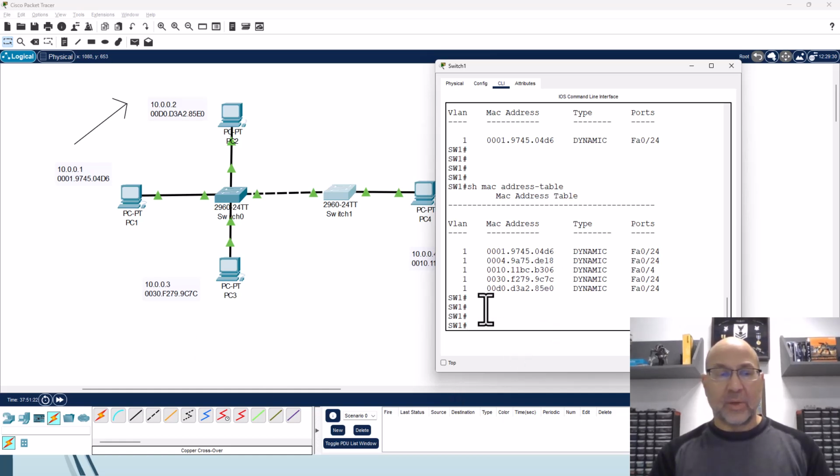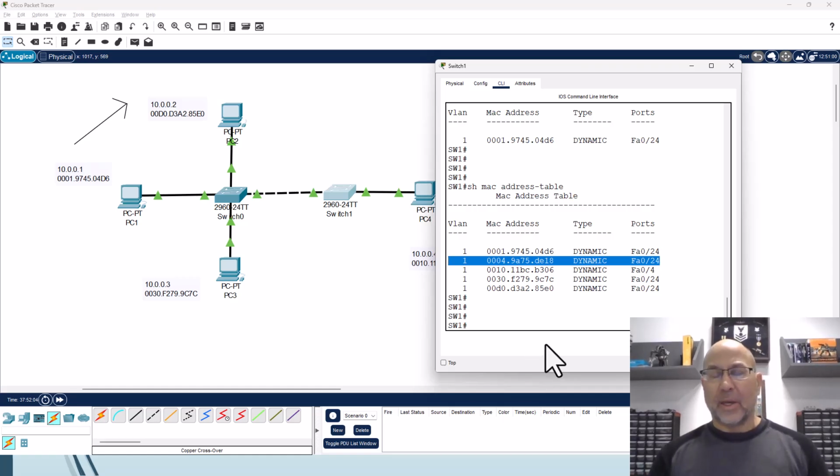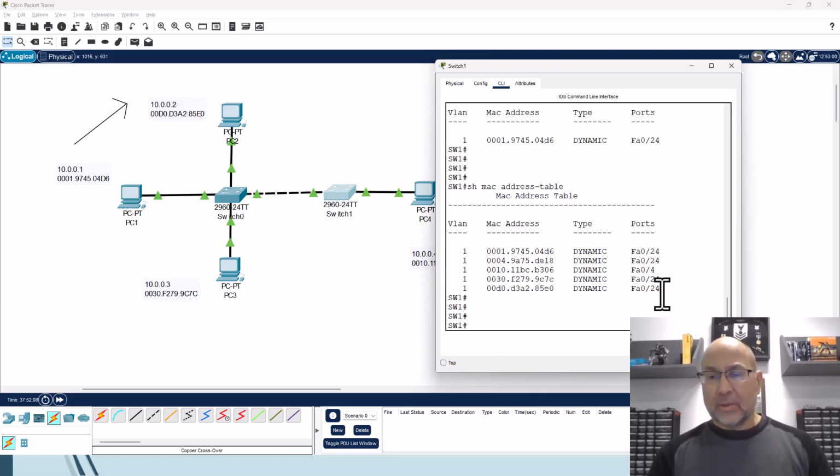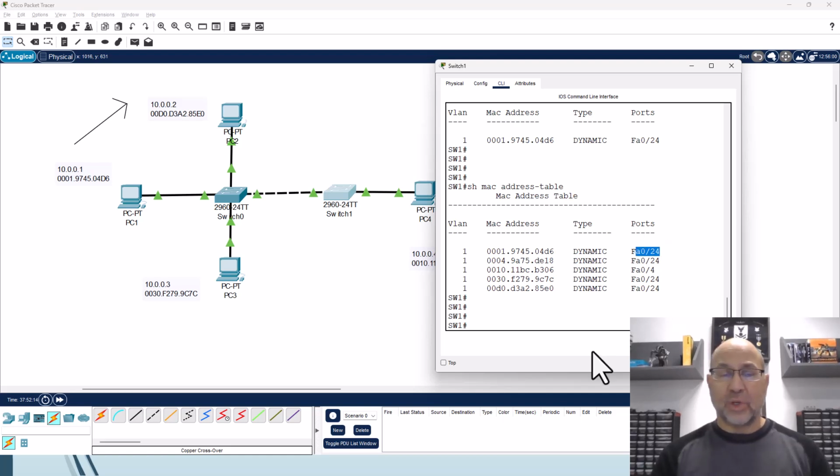We've got PC1, PC2, but we also see PC4 in here, and the MAC address for switch 0 is in there as well. This one right here is going to be our other switch. So that's why there are more entries than the number of nodes. And we can see that all of them appear to be connected to port 24. But again, that's the perspective of switch 1.